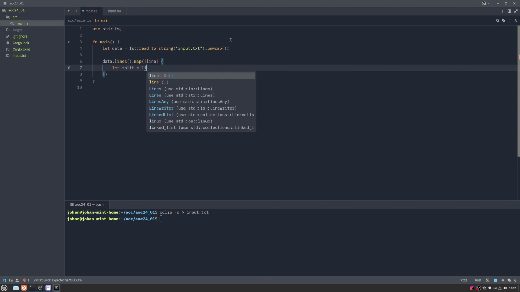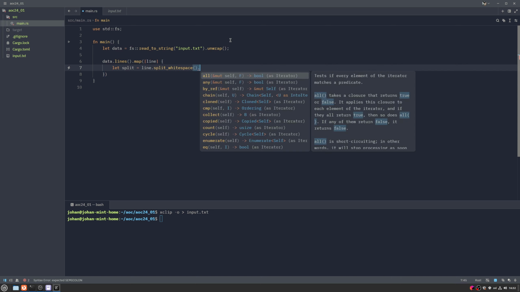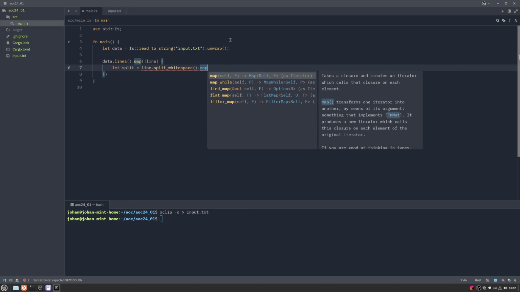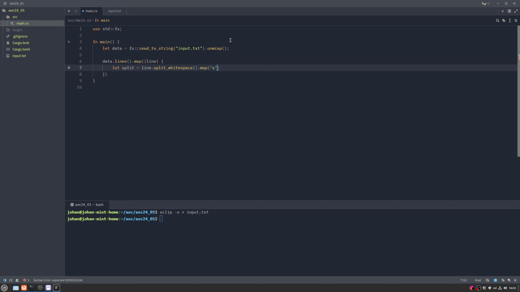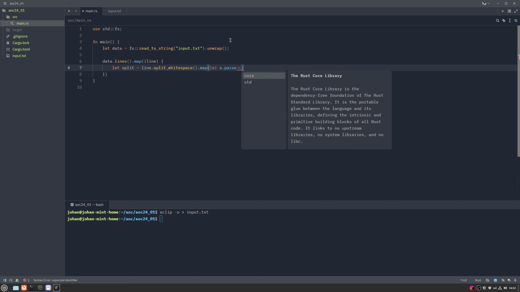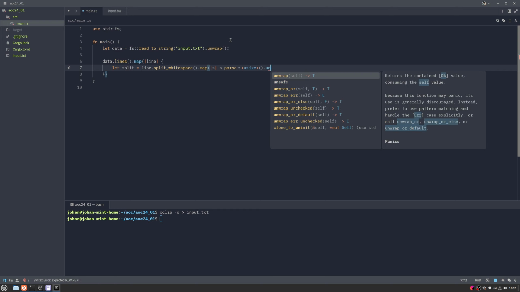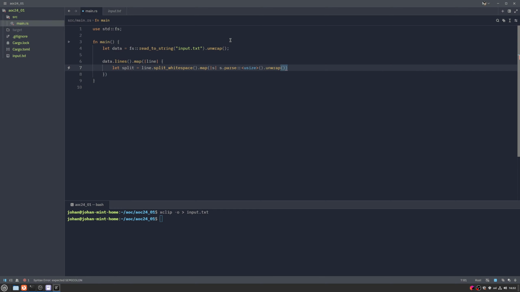so we do line split white space, and then we get two strings, but we want to map them to integers, so we just parse them. So we get usize. We need to unwrap the parse result, of course.